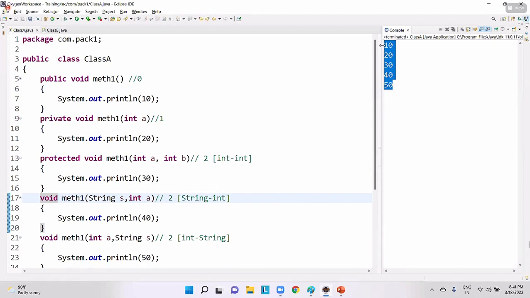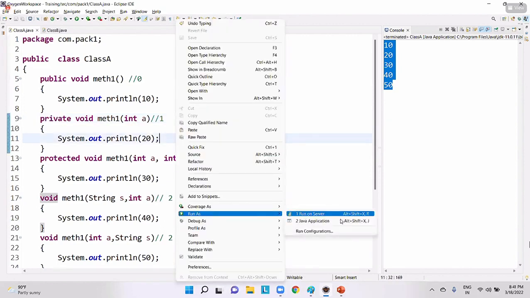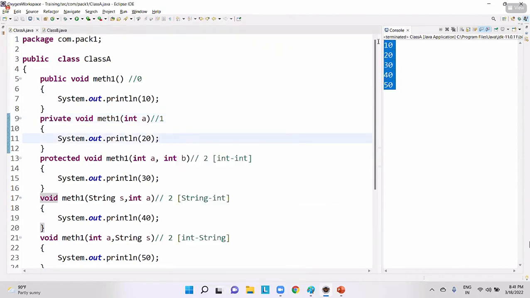Guys, what is the scope of a private method here? What is the scope of the private access modifier? Within the same class. So even though our access modifier is private, we will not have any impact on our output. So, can we perform method overloading for a private method?